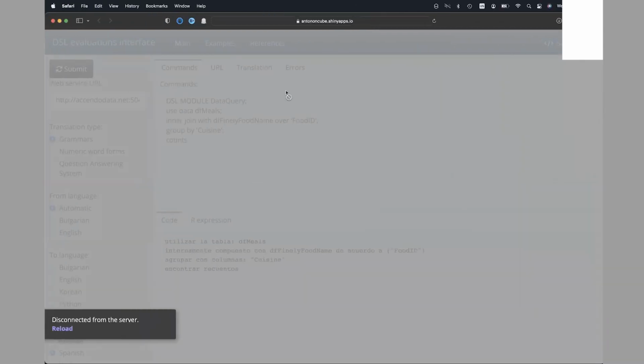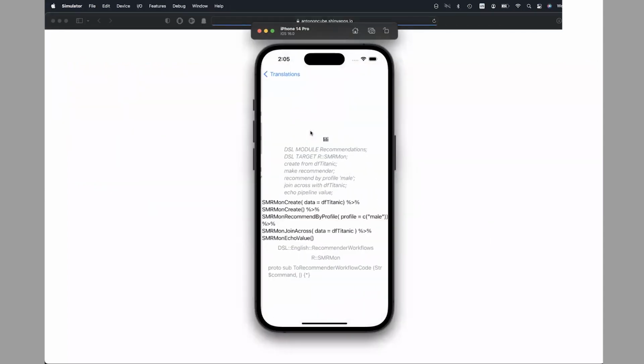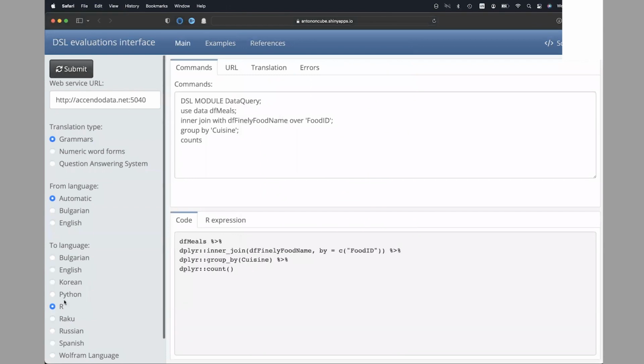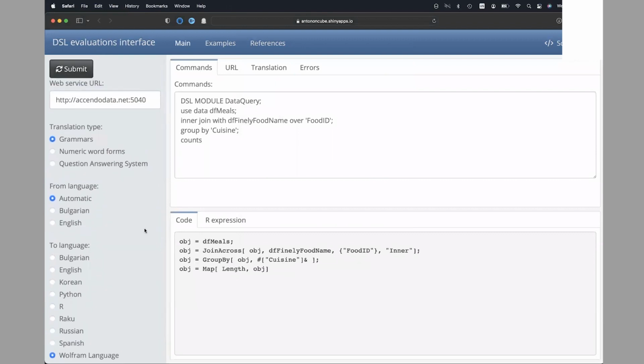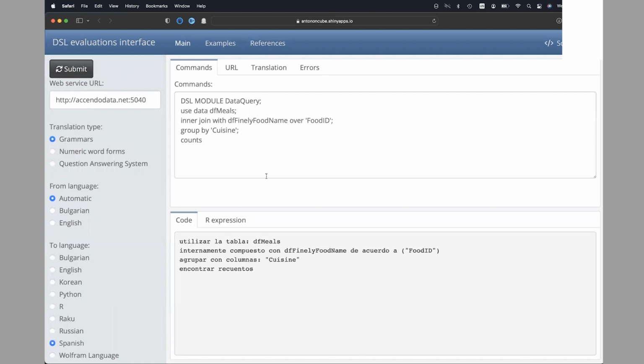Actually, let me see. This is the dashboard while it is loading. Let me see. Do I have it? You can see I have some kind of interface here which generates certain code. You can see here how I generate programming code. Like say, let's use Wolfram Language since we have this. Of course, if I can translate to a programming language, I can translate English also to other natural languages. Actually, since some of the people I worked with, for some reason, speak Spanish, maybe there are more people in the audience who can read this.